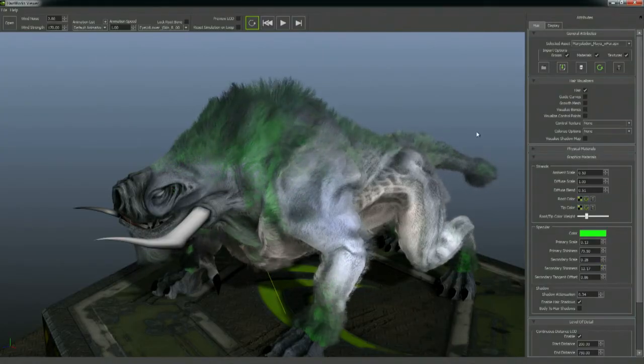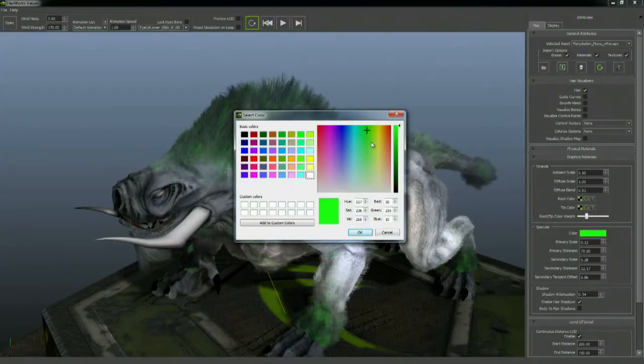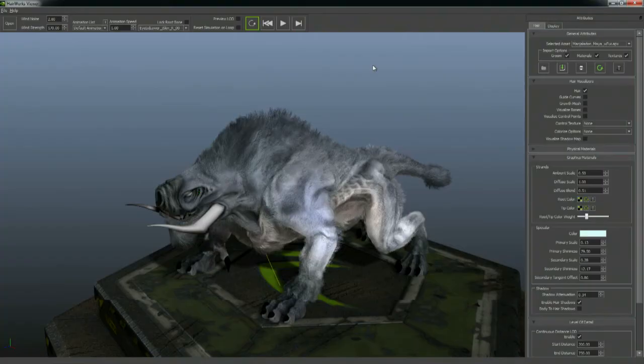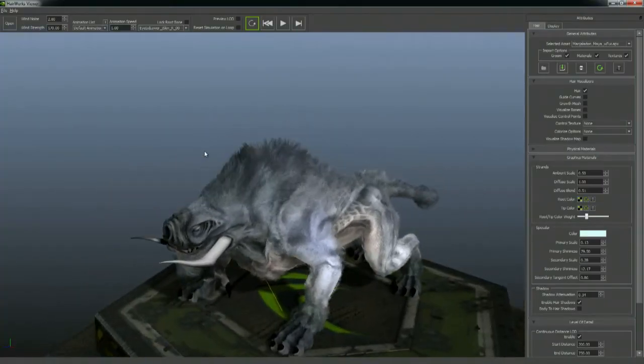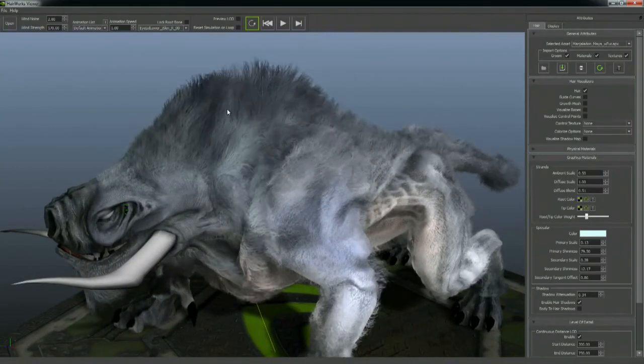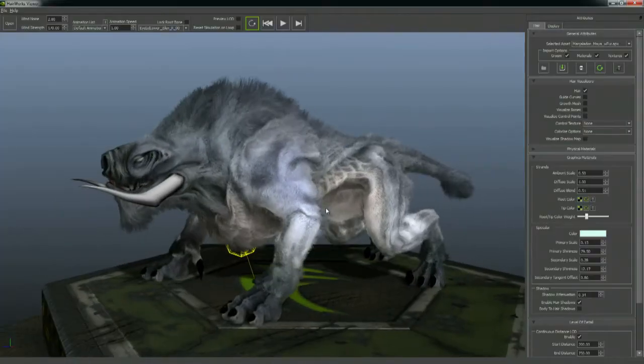There we go. Then we'll give this a more meaningful color to the character. So we'll say a nice cool bright blue. So we end up somewhere around here. And you can see as it shimmers in the wind that we're getting nice little specular shifts that help the hair look like hair.